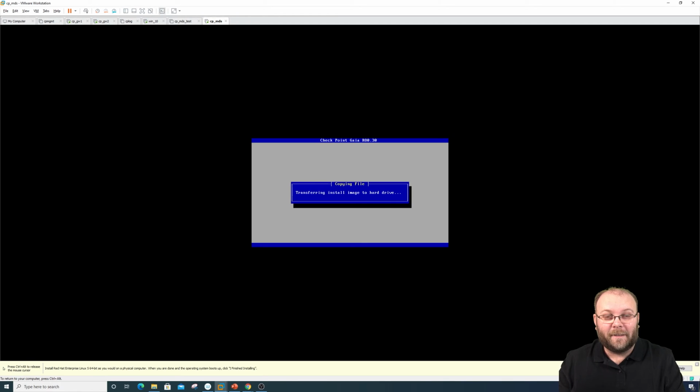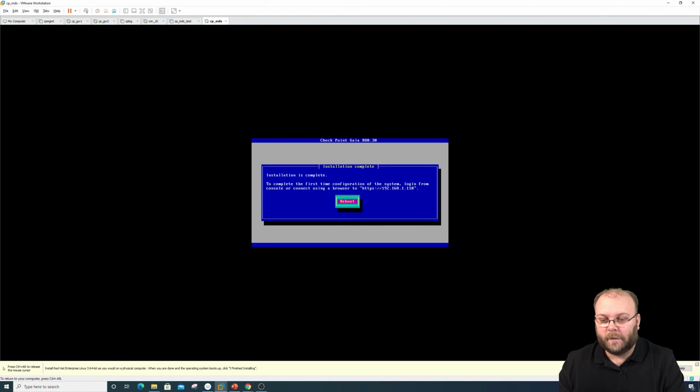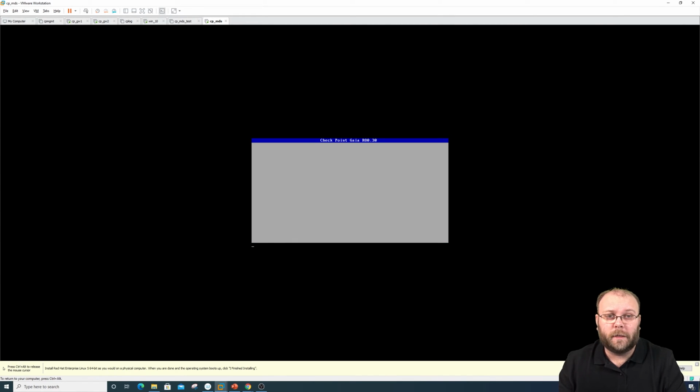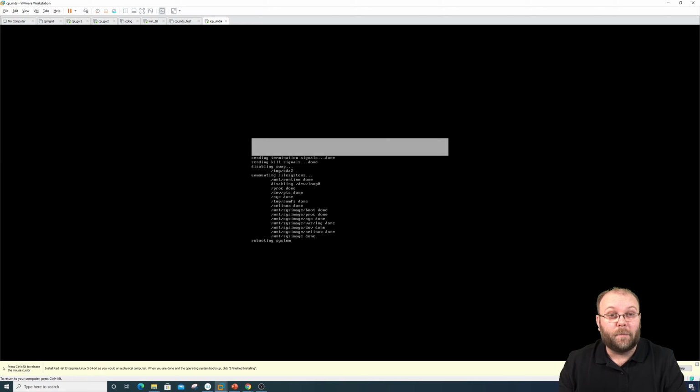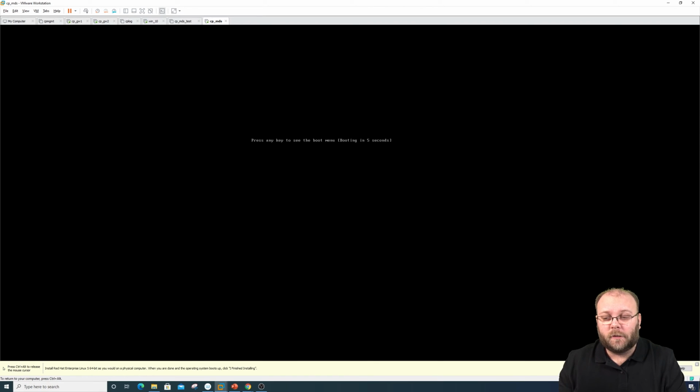Let's skip ahead until the first time wizard. When the installation is complete, you will be asked to reboot, so just reboot, and then you will be able to do the first time wizard with the help of a web browser. There is a possibility to use it without the web browser, but it's more complicated and you need to do a file. If you're doing a more automated installation, then you can fix it. But in this case, just do the web one.